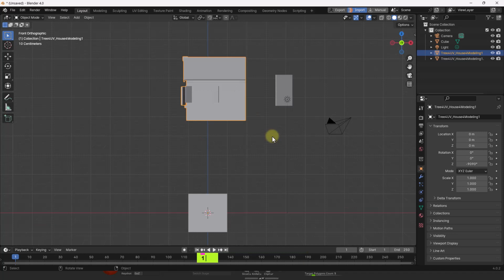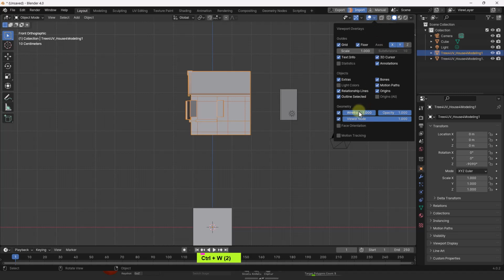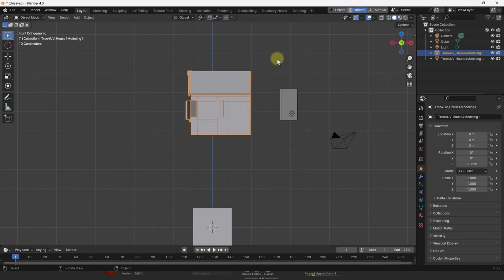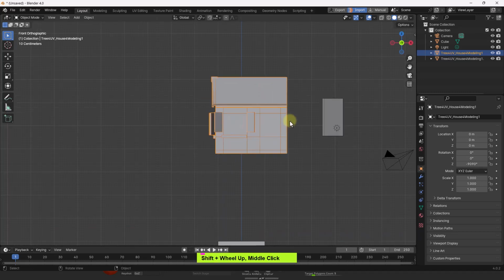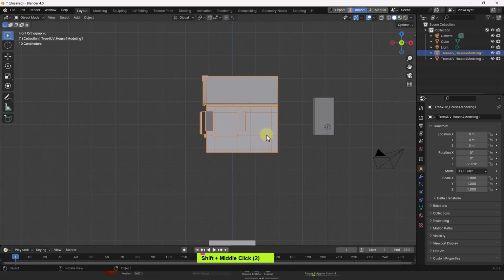And I'm modeling in the front view, and I have a shortcut assigned, which is not a default one. So we are in object mode, and this is the Ctrl W shortcut for me, and that shortcut is assigned to wireframe. So right click and you can assign a new shortcut, Ctrl W. That's my suggestion. However, others may work, but be careful because it may conflict with other existing shortcuts.